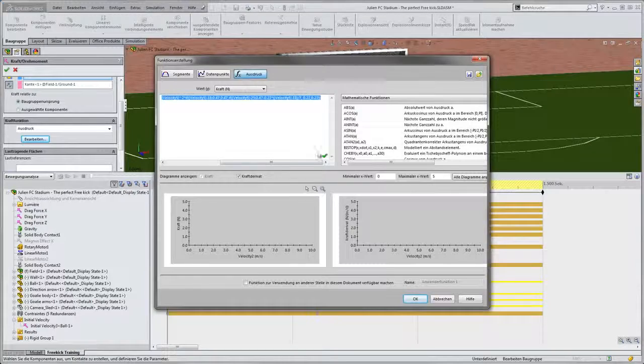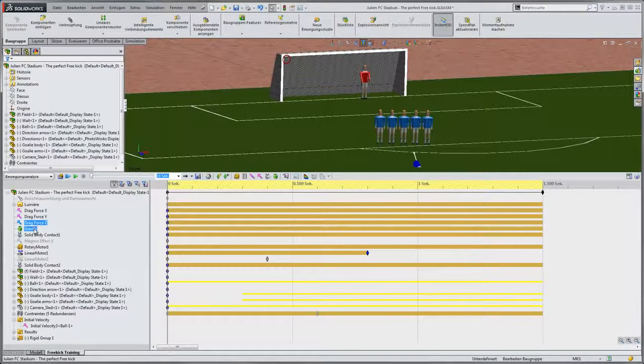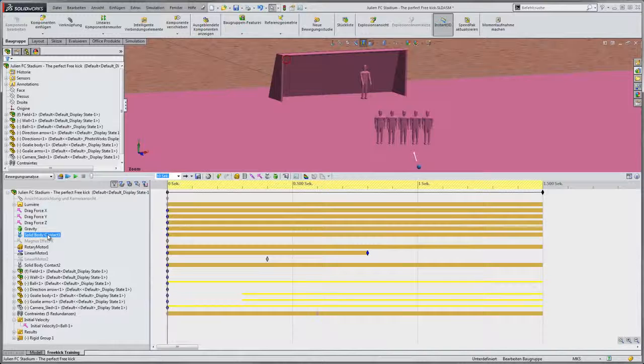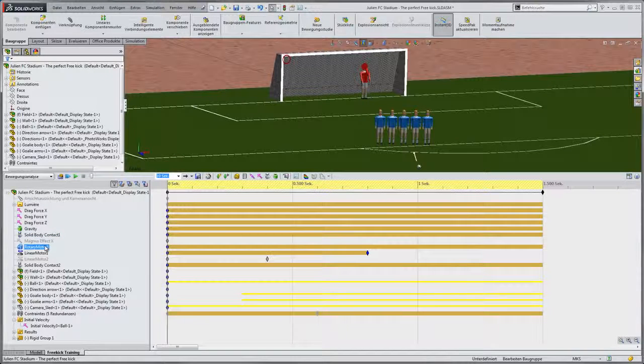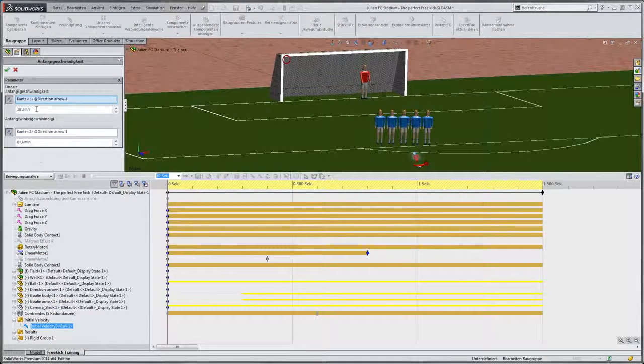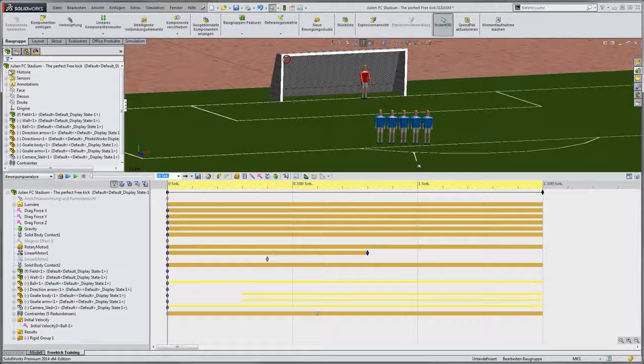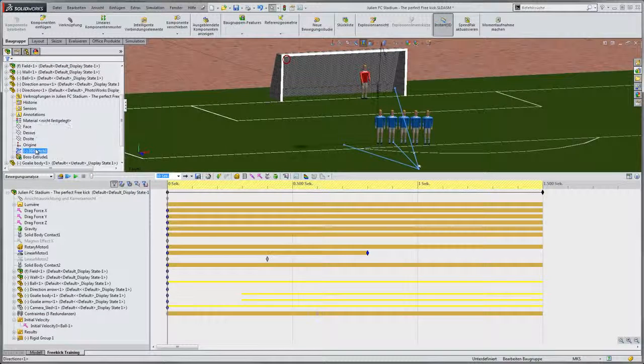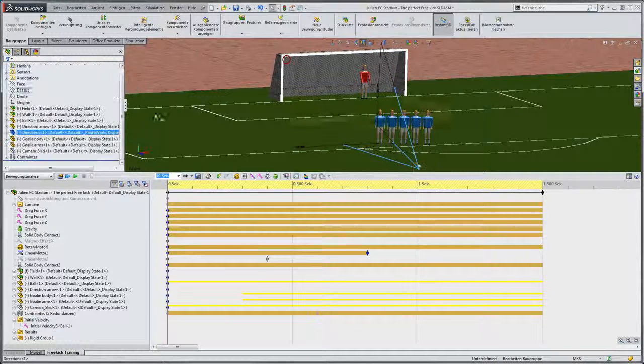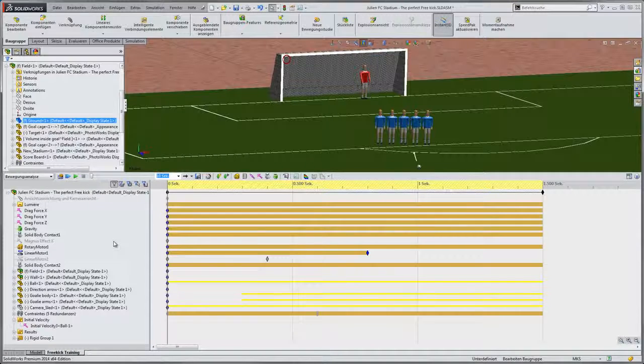In addition to the drag forces, we will consider the acceleration due to gravity and of course the regions of the model that come into contact during the analysis. For the movement of the goalkeeper, we have created a linear and a rotary motor. In the last step of the setup, we have to define the kick itself. We can do that with an initial velocity on the ball and with the direction of the shot that is defined by two angles in a 3D sketch. With this we can calculate the first free kick.